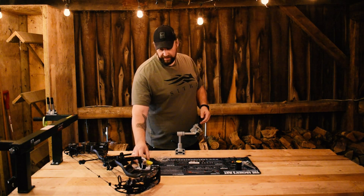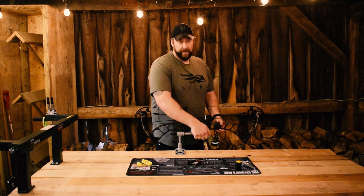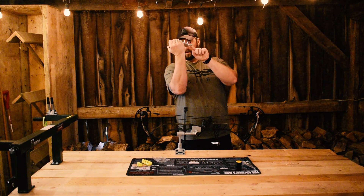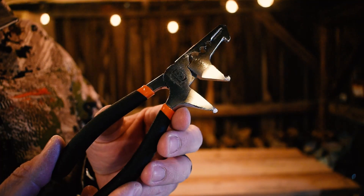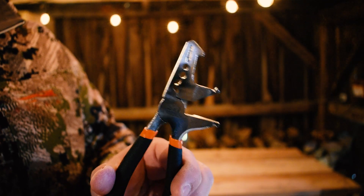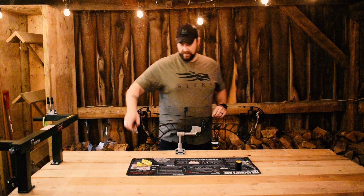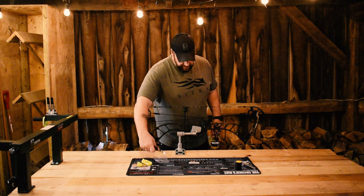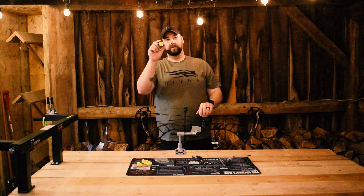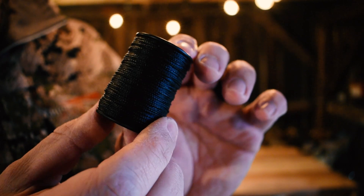Other things that you may need in your shop when setting things up: I've got these Easton D-loop pliers. If you're working on your D-loop, once you've tied your first knot, you can wrap the cord around this little hook here on the end and pull to stretch out your cord. Once you've got them both set up, you just open up the handle — these two pieces bite down together, you stick it in here, and then you give pressure and tension to extend your D-loop to the right size. I also have D-loop material and some BCY knocking point thread, which is good for tying in your knock sets but also securing your peep once you've got that set up. It was $163 Canadian from Amazon.